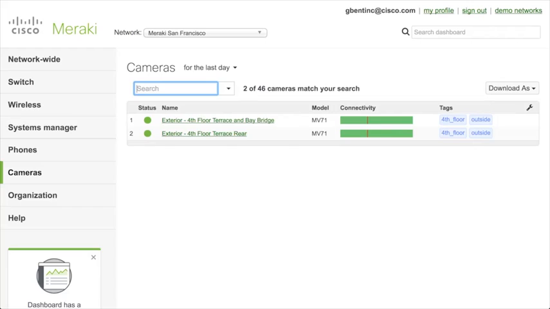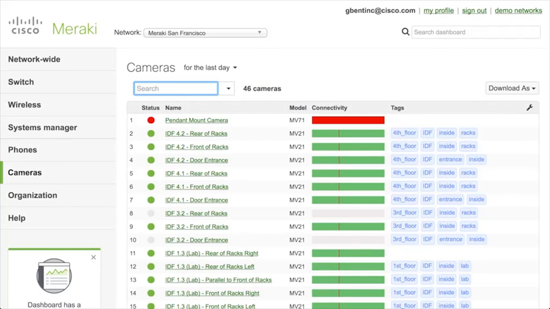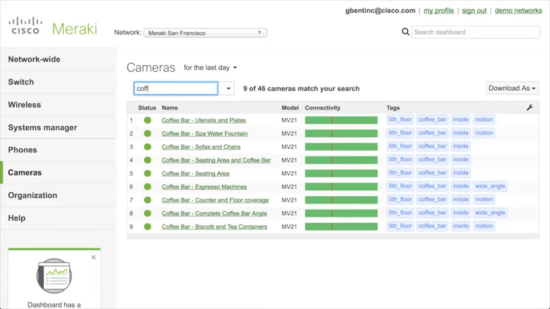Now, in the demo, there are some cameras that I'm going to recommend that you use primarily for the demo. Now, we do have some in here that are called the coffee bar. If you're watching this video and you've previously demonstrated the coffee bar cameras, these cameras are going away shortly, or they may already have left the dashboard by the time you watch this video, and so these are no longer recommended for the cameras that you should be demonstrating.